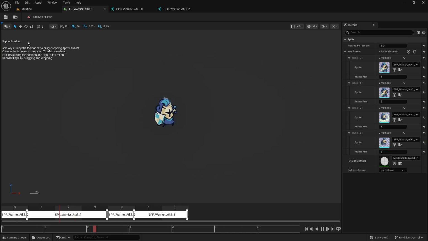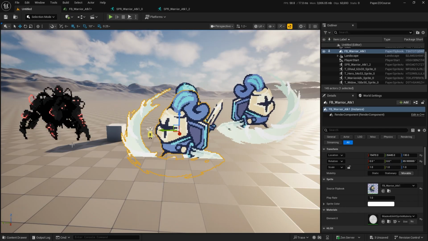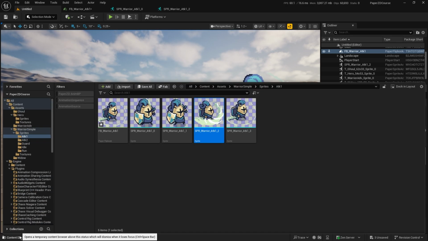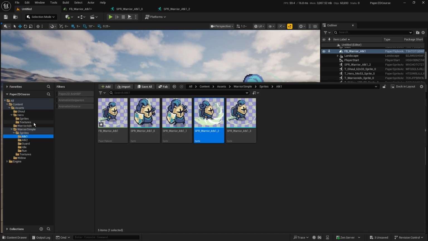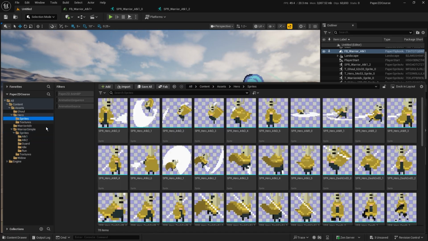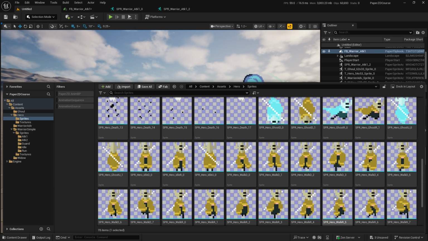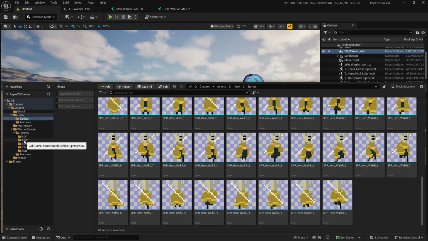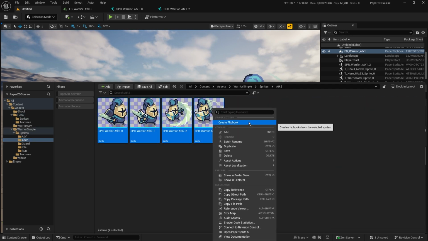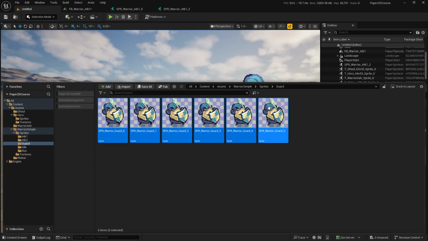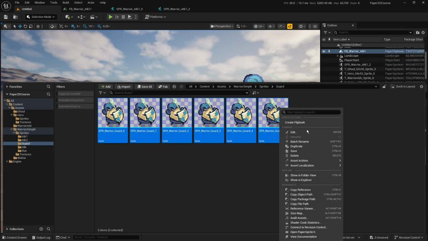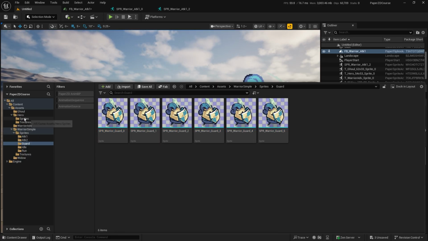Now, the last thing I want to show you, because this is pretty much how the Flipbook stuff works, and you can leave it at that, but the last one I want to show you is just how intuitive Unreal can be when it comes to making all this. So here in this Heroes folder, in my sprites, you can see I have all of these, and there's actually 78 sprites in here. And that sounds like it's going to be a bit of a tedious job. You think about this one, I've got to go through, select these, create Flipbook. Go through these, select these, create Flipbook. It's not that long of a job to do, but it is repetitive.